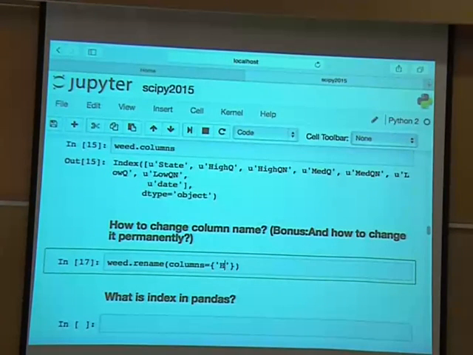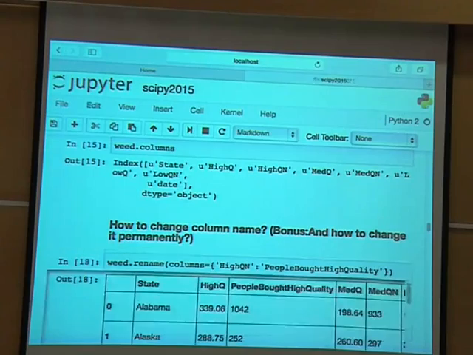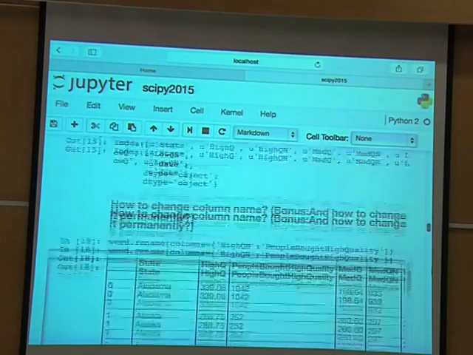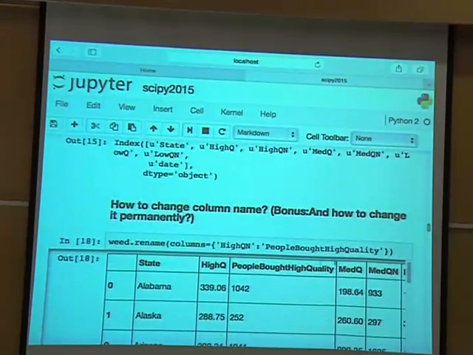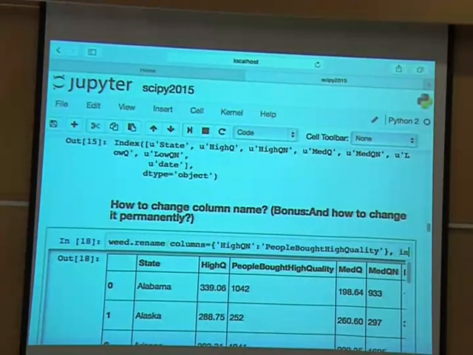The key that I'm going to change is high Q1, and then the new value. Okay, so it got changed. Now one thing that happens in Pandas for most of the functions is that it just returns a view. It doesn't change the data set. So if you want to change the data set, you need to add inplace equal to True.